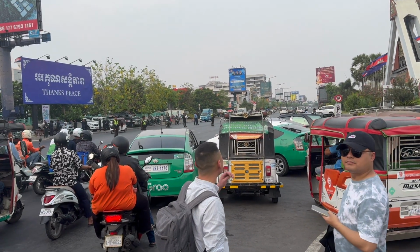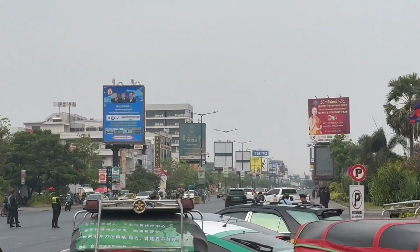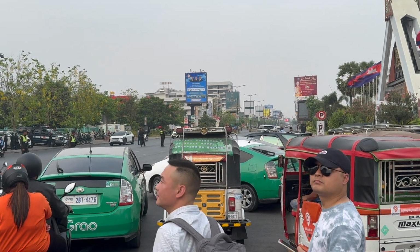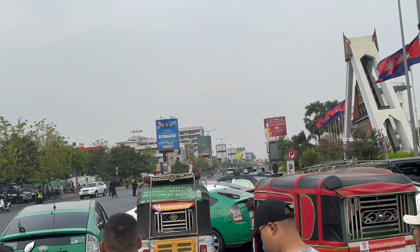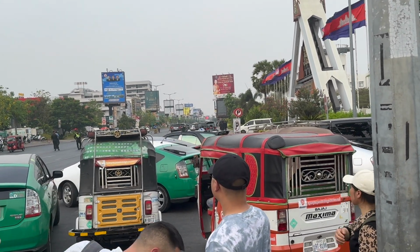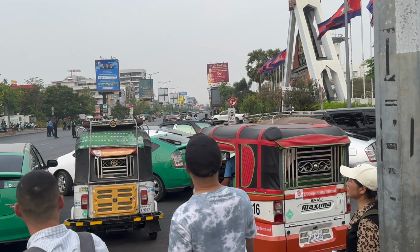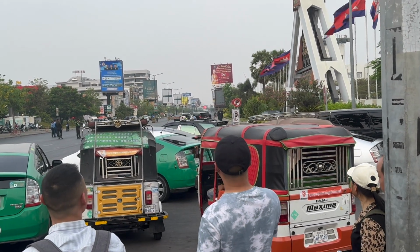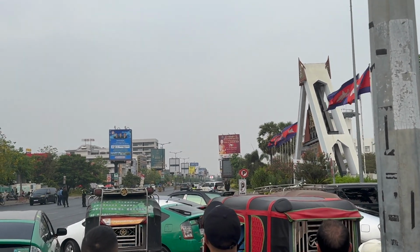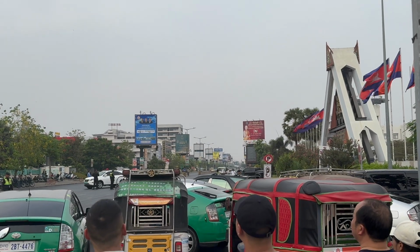Always some stupid presidential or minister or whatever driving through here, blocking all of the traffic. Every time I'm here in Cambodia, I get stuck in one of these roadblocks. So nothing's moving. No tuk-tuks are coming to pick you up from the airport. Been sitting outside in the hot sun, and there's all this road blockage from, I guess someone got off the airplane at the airport with like a 100 car motorcade. As you can see, all the cars coming out of this motorcade, with like one person in the car. This is the bullshit you gotta go through, but it is what it is.